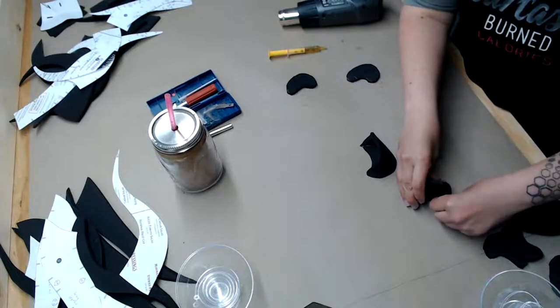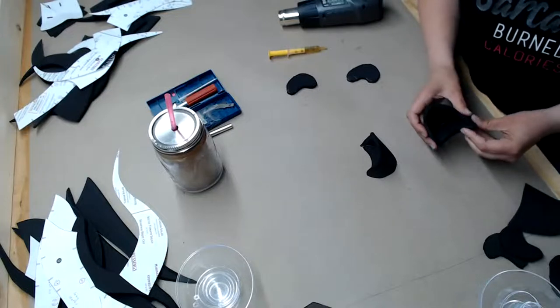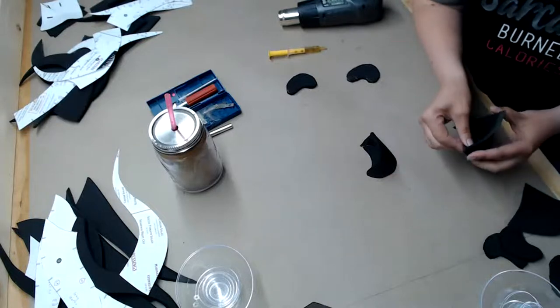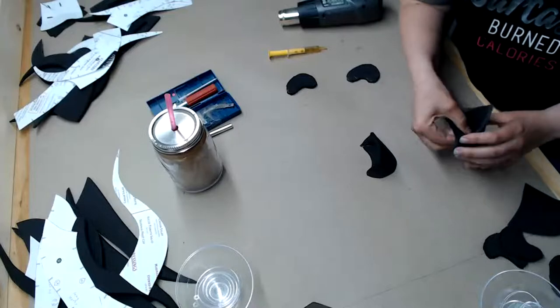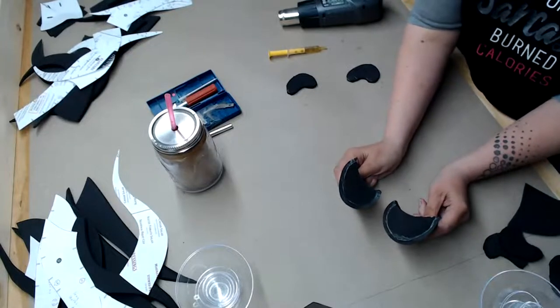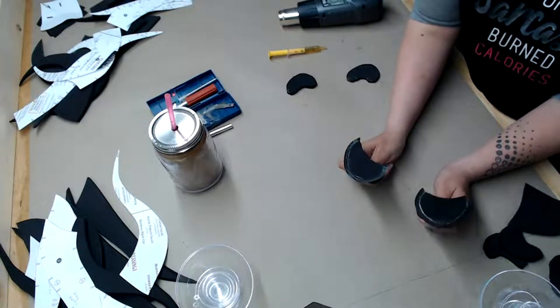How do I get the seam so perfect? Well, that's a lot of trial and error, and there's a bunch of discarded pieces over on my cutting mat from when I put things together, drew new lines, and chopped things up, and then it's just patience. Because I got these pretty darn close to what they should be. It's a little tiny overlap on this one, but that's what the Dremel is for.